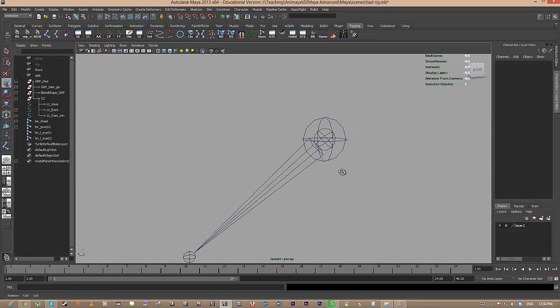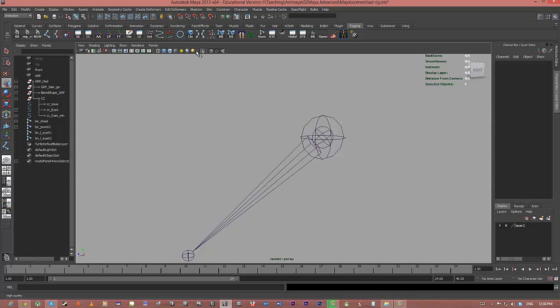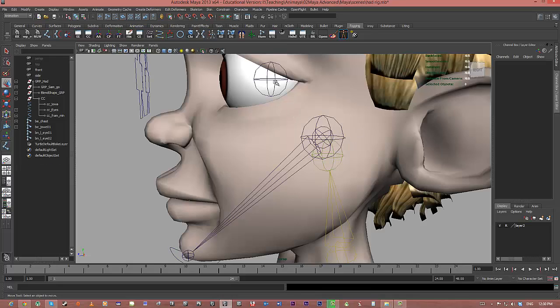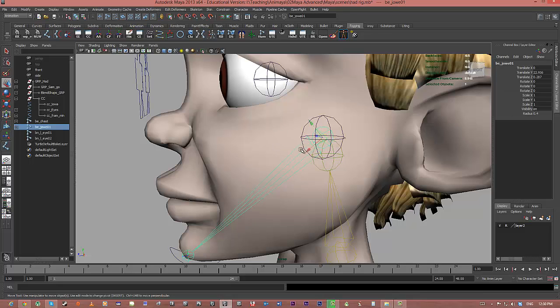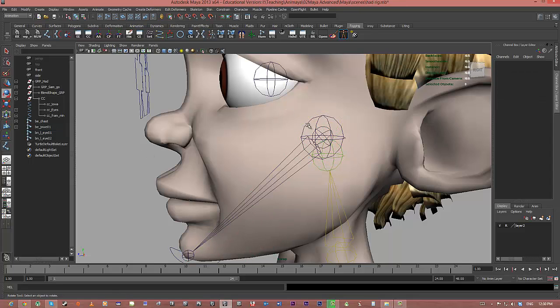Alright, why did I do this? Because what I want to do now is connect everything. And because the jaw has to be a separate orientation, it's going to have its own rotation. I don't want the jaw, when I move it, to move the eyeball.